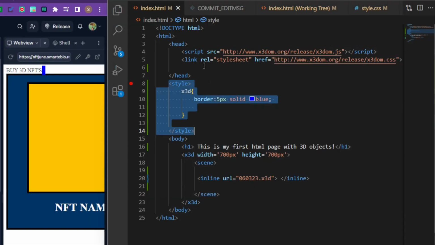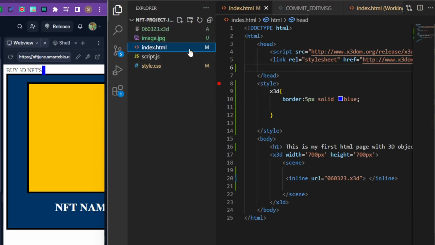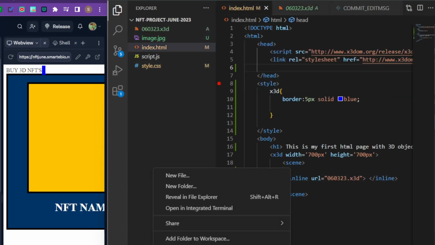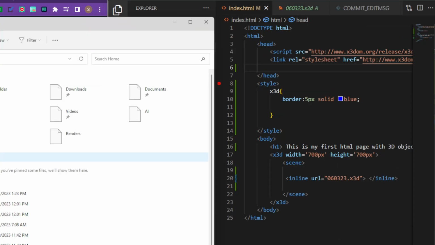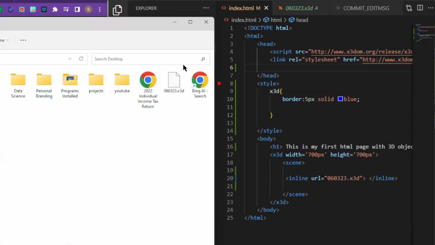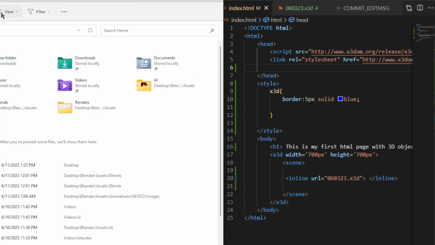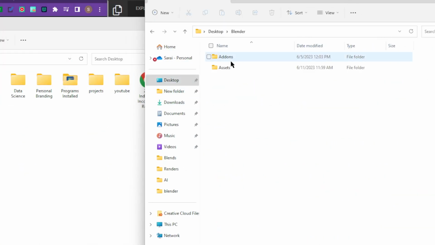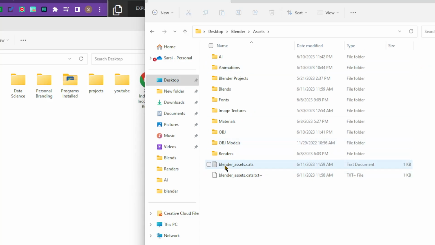Well, let's see if it works over here because it should. So let me actually go into, it's not what I want exactly. So let's go to File and I'll go to Desktop and then I'm pretty sure I'll just have to actually open up a new one. So I'll go to Desktop, Blender, Assets. Are we in Blender?